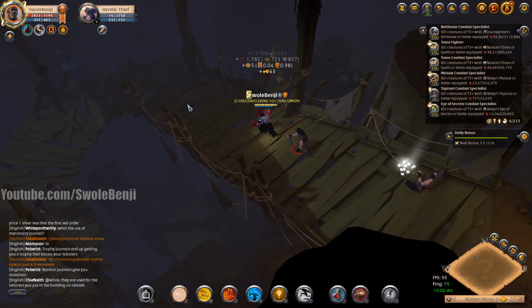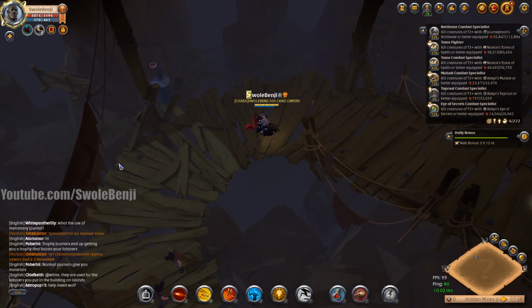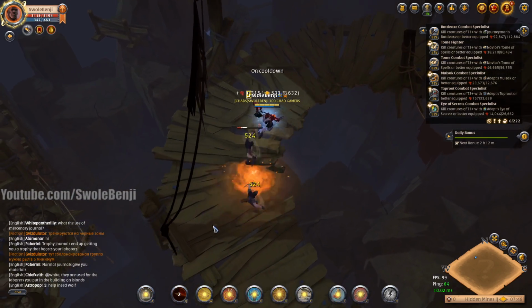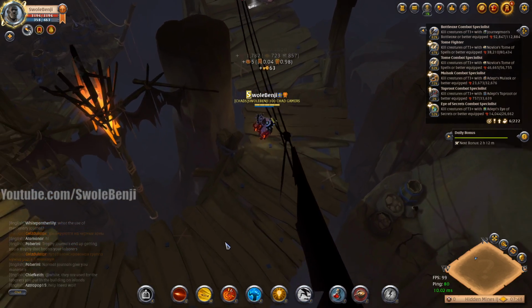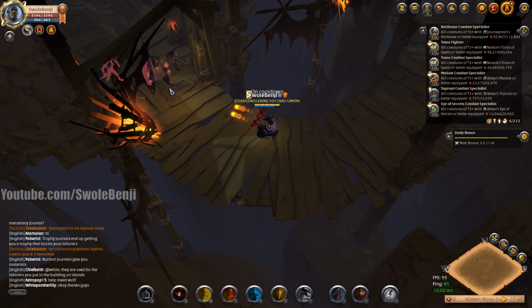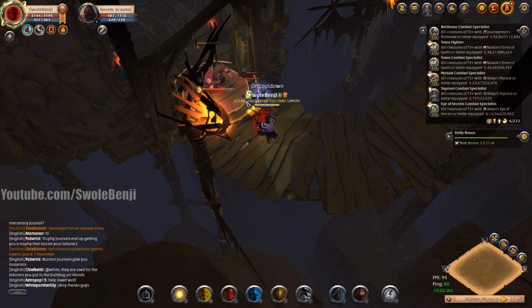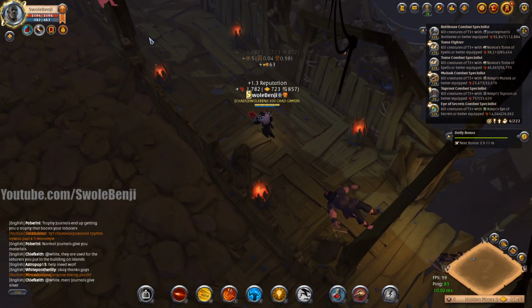Looks like it's just a blue chest, which is a real bummer, so I'm going to save my armor ability for the boss, so I can kill him a little bit faster. Yeah, blue chest boss sucks, but hey, it happens, it's whatever. Can't do nothing about it. But hey, the mobs do die pretty darn quick.